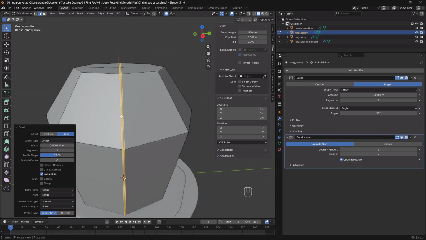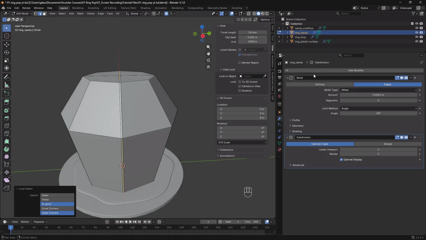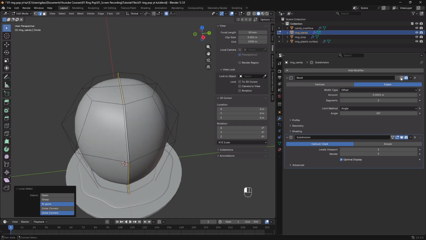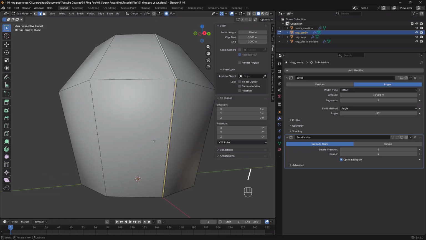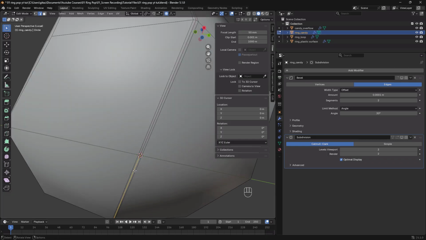Okay. Then I need to, again, select this edge loop. So I'll hold down Alt and click. Should select the edge loop. One thing about what I'm trying to do is that we cannot do it with the bevel on because some funny stuff is going to start happening to the mesh. So we need to turn off the bevel modifier together with the subdivision modifier. Then I can hit the backslash to isolate. Then I can hold down Control to deselect these edges at the bottom.